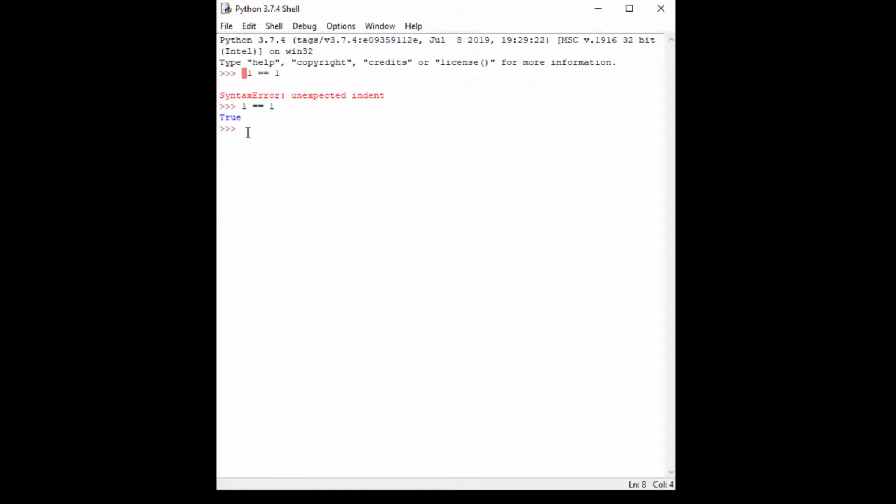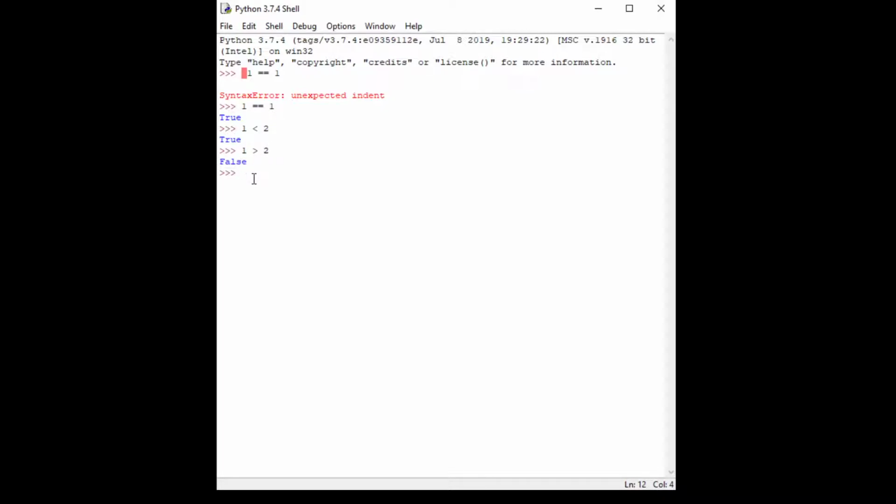However, there is much more, including the less than and more than, like this one or this one. For example, if you just type 1 is less than 2, it will say true because 1 is less than 2. But if you type 1 is greater than 2, it will say false because it is false.